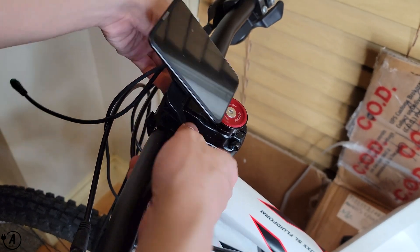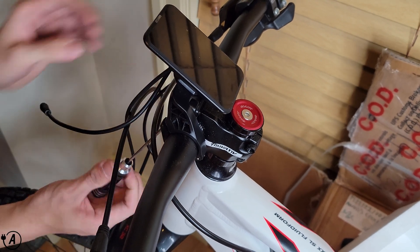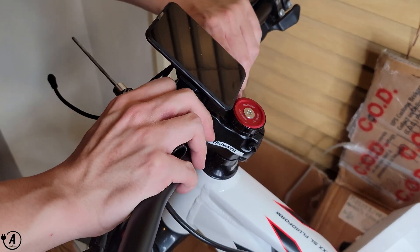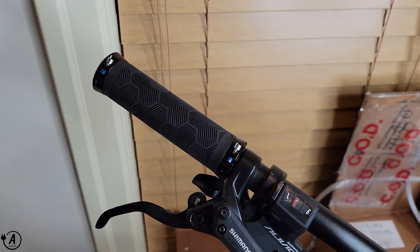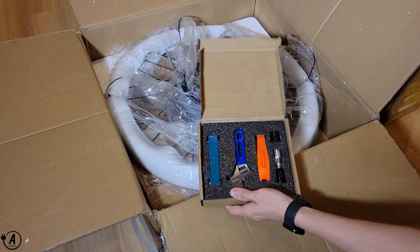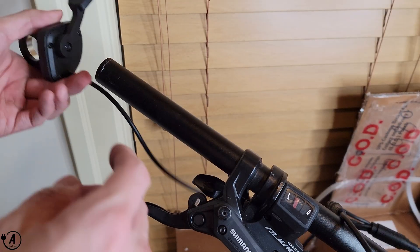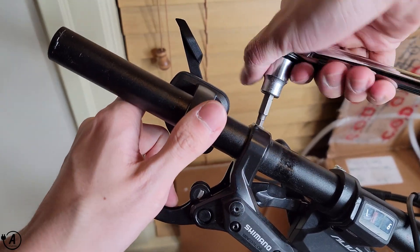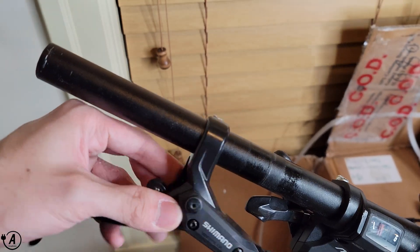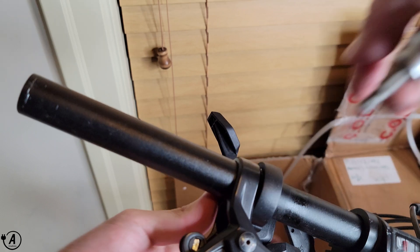The kit also comes with mechanical brake levers for cable brakes, magnetic brake sensors for hydraulics — which is what I used — two different pedal assist sensors, and a 6-speed cassette. Additionally included are a cable management fastener, a torque arm, and a full toolset that includes a cassette tool, crescent wrench, tire levers, and a set of adjustable hex keys. I've yet to come across any e-bike kit that comes with these extras, so it was a nice touch — especially since I had to buy these tools separately for my last build.